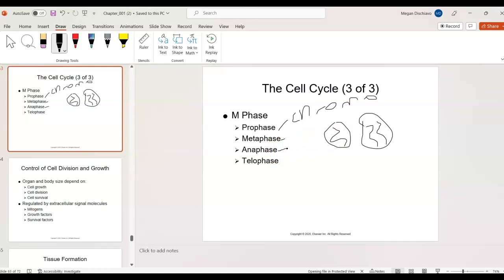So we've got the genetic material now on two sides of this cell, and they split. Anaphase. They start to split and divide into two different cells. The genetic material really goes to the opposite sides of the cells. And then telophase is when all the cytoplasm is pinched off. I remember that by tell the cell to split, and you actually form two cells at that point.